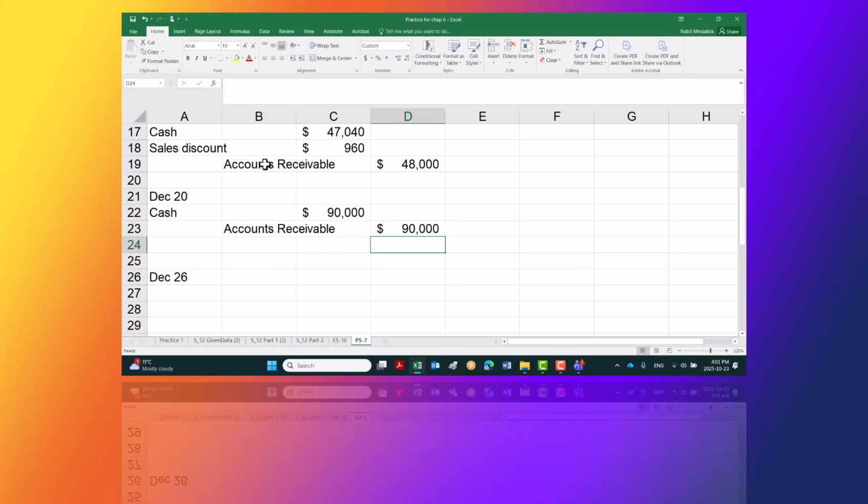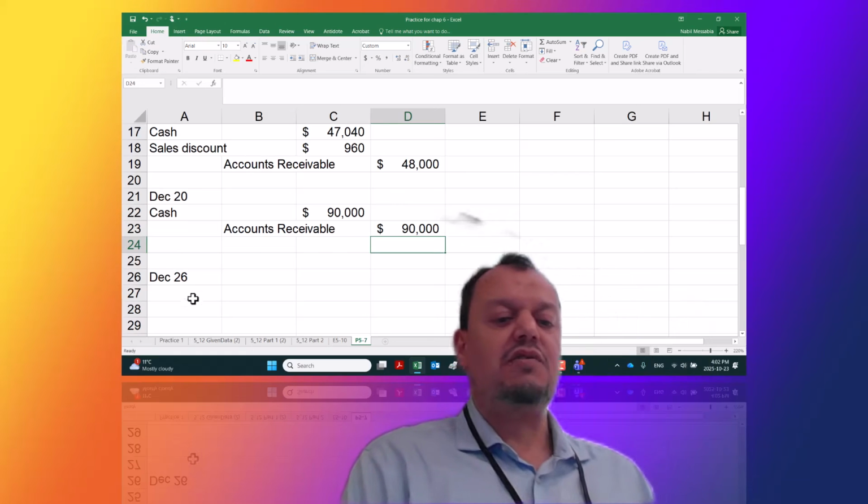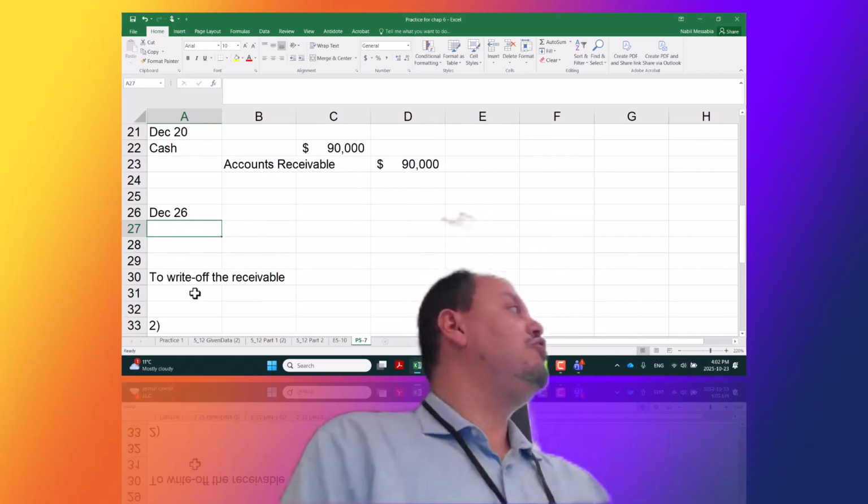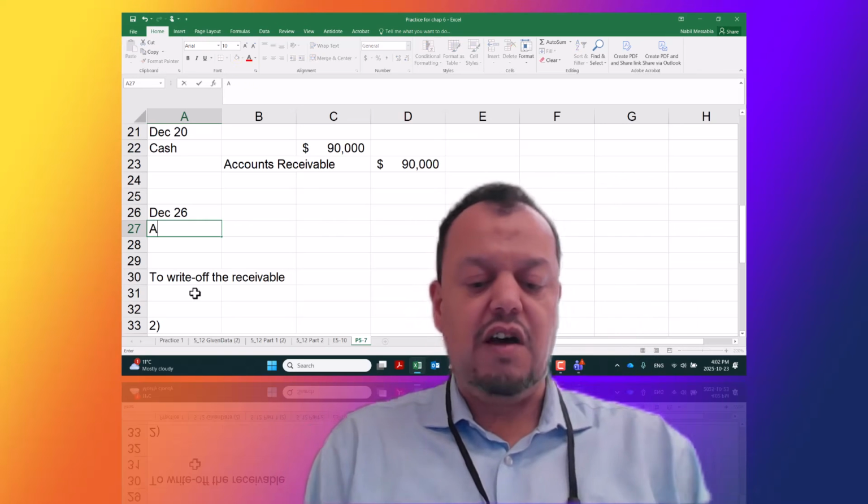What is the provision? The allowance for doubtful accounts. The allowance for doubtful accounts is a kind of provision, a protection, insurance. We keep it aside so that in case a loss happens, instead of having that loss when it happens, we already have a provision. So here, this is about the write-off. To record the write-off, you use the provision, which is allowance for doubtful accounts.